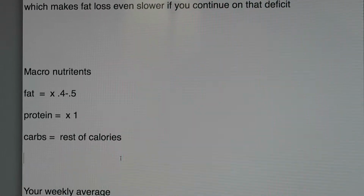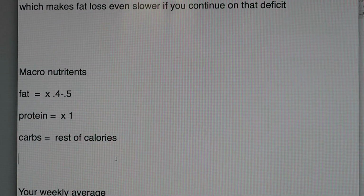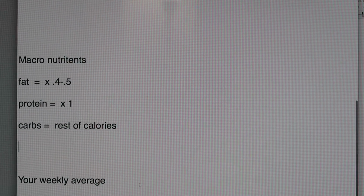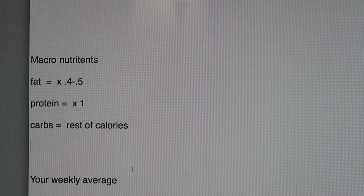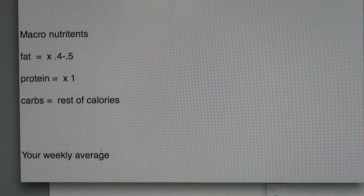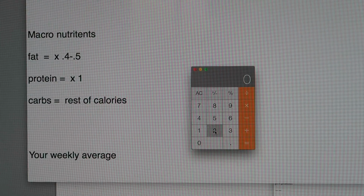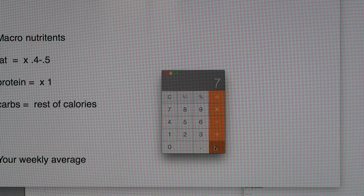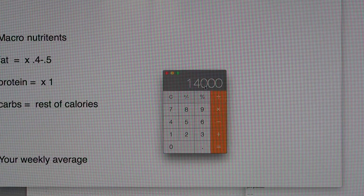So the important thing here is, I come across a lot of people who, when they track their food, always worry about the day. It's like, I only have this much left in the day, and then I can't eat anymore. But the most important thing here really is not the daily average, it's the weekly average. So you can actually hack this if you want. Let's say your target calories is 2,000 calories; over 7 days, that means you have a 14,000 calorie budget for that 7-day time frame.